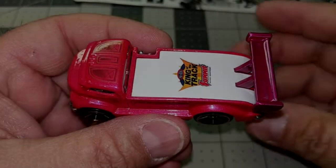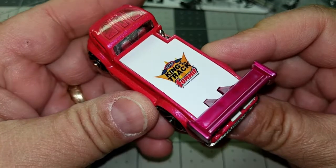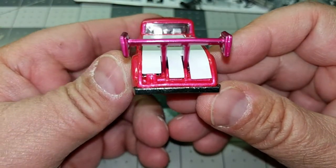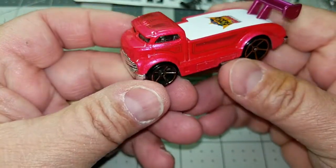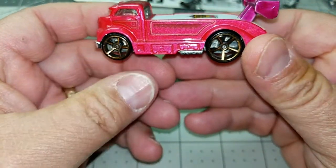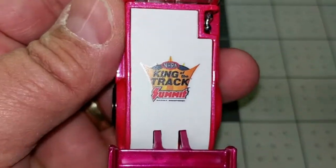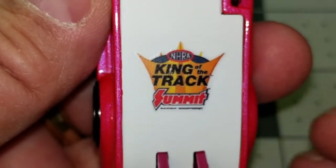Kind of a last minute thing, I decided to put a waterslide decal on the tonneau cover to make it look a little bit better, and hopefully this truck will race well. So I think the logo is appropriate.